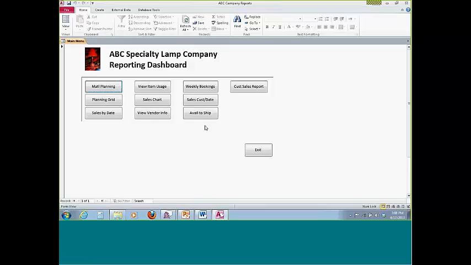So this is where I talk about the user interface or that dashboard. This is where we control the user's experience. We're not just throwing an Excel spreadsheet at them, and now they've got to go out and refresh information and all that. We're actually giving you a number of different tools all wrapped up into one. We'll call Access here the toolbox. Again, the database itself is hidden, and we're going to open that up in a little while, but I've opted to hide the database. And I believe, if I recall correctly, I cover some of that in the recorded training session that I mentioned that you'll be able to see after we're done here. That said, again, it controls users' experience, and it minimizes their ability to tinker.